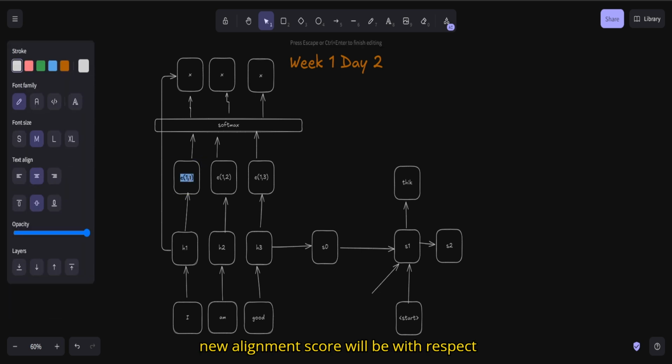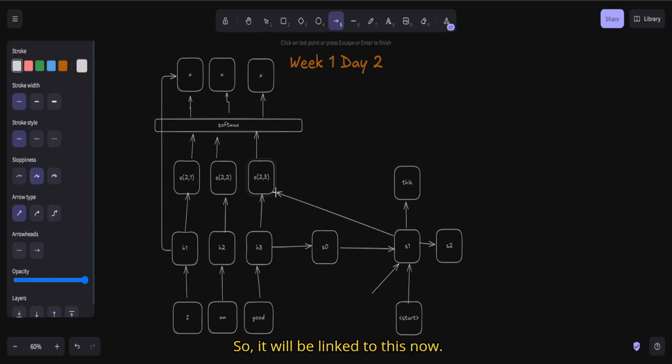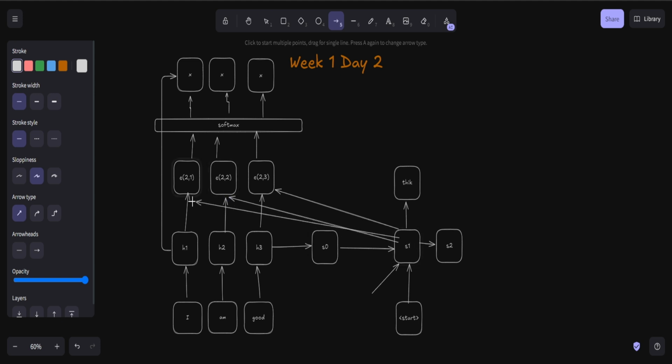The new alignment score will be with respect to 2. That means we have to combine it with S t minus 1, or S1. So it will be linked to S1 now.